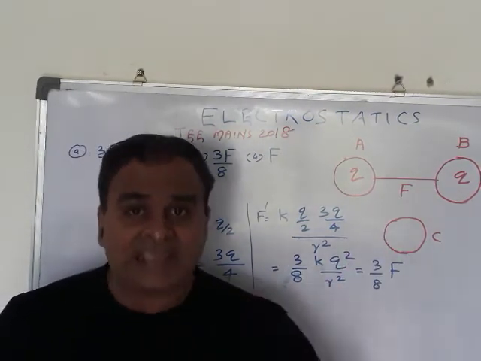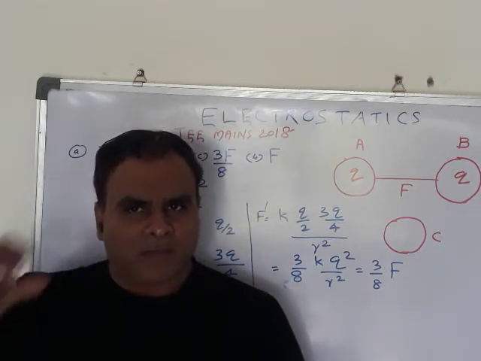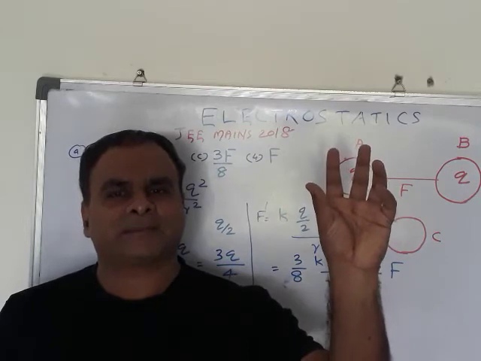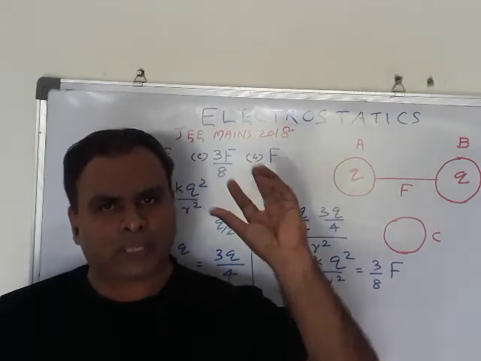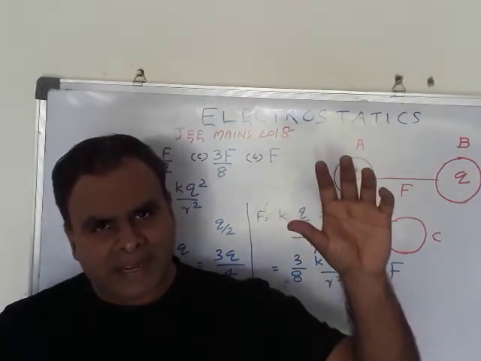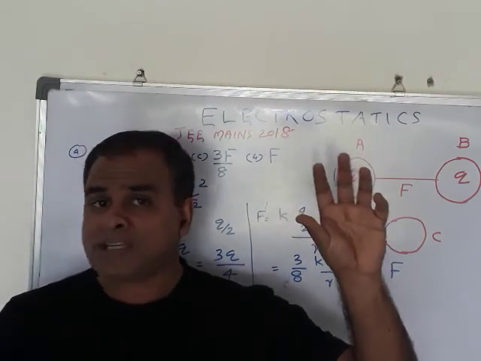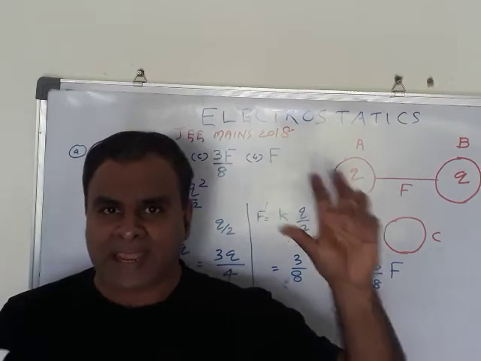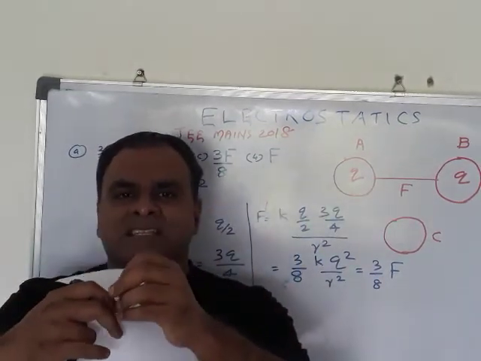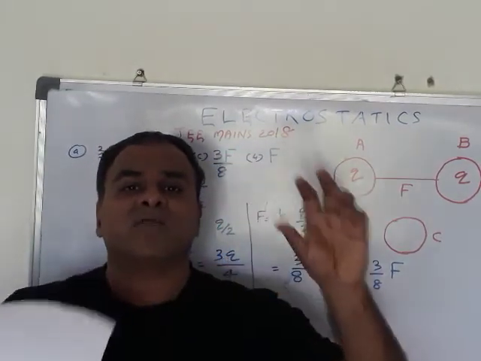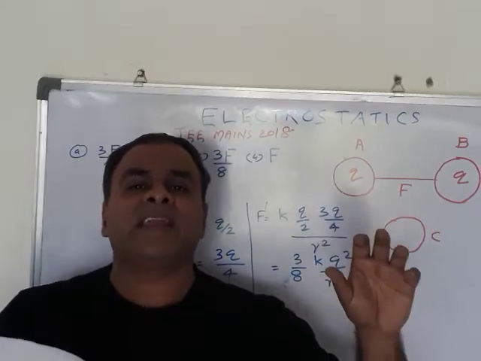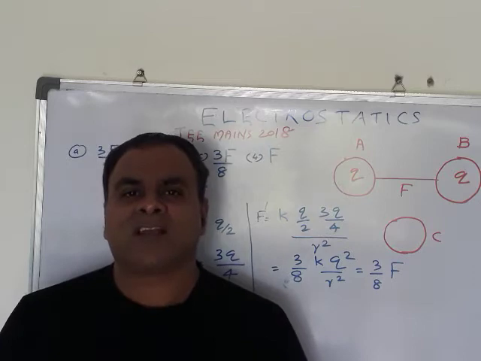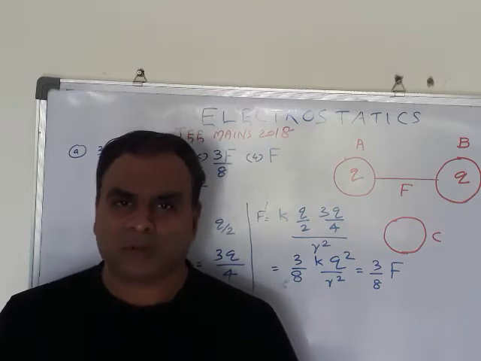Another important property is, if two identical spheres, for example, the first sphere is having a charge Q and we are bringing another sphere that is uncharged, B, identical to A, they are touching each other, the charge will be equally distributed between these two spheres. Very important. You got it?